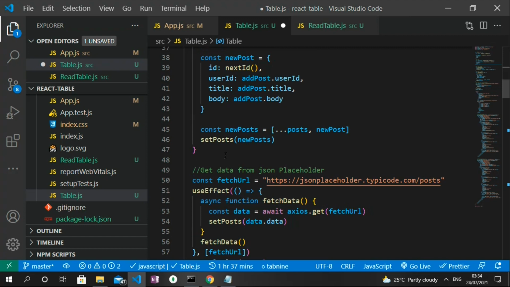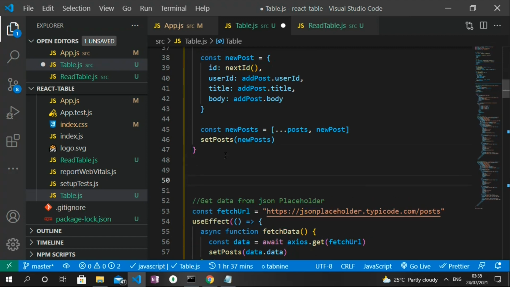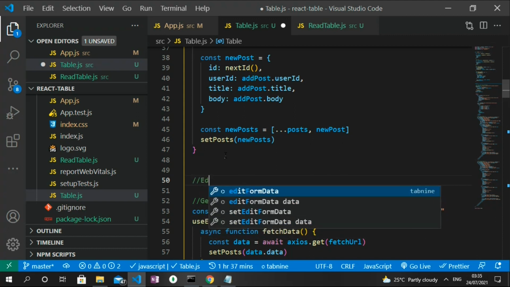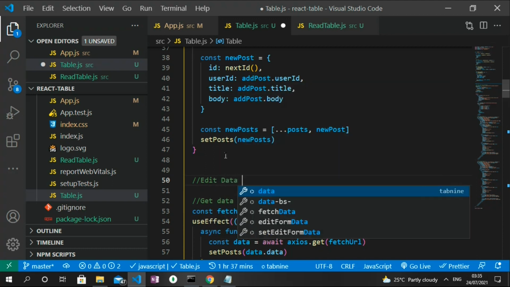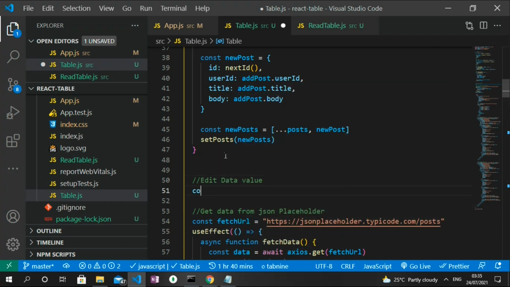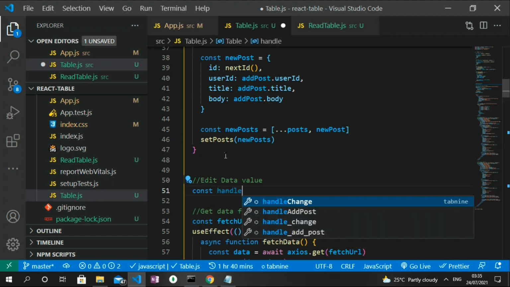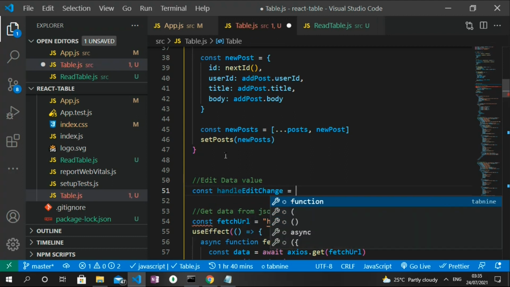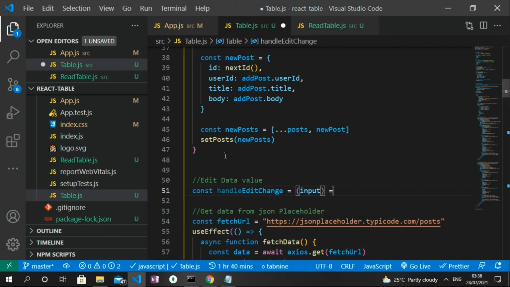Next up, we need to create some variables. The first variable we need to create to enable us edit the data is to get the values as the form changes. So I'm going to create a comment here saying edit data value. We have a variable called handle edit change, and just like we did previously, it's going to have an input arrow function as well as an event arrow function.